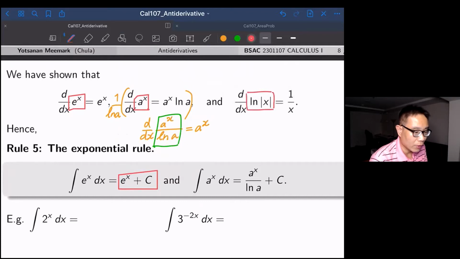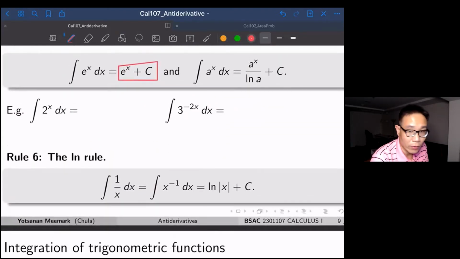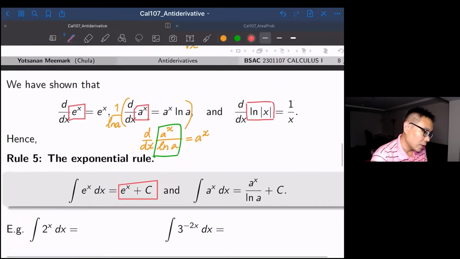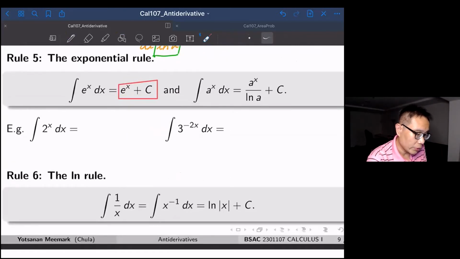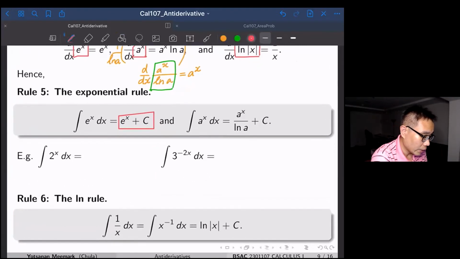And the last one, you have the derivative of log x, which is 1 over x. So you have integrate 1 over x dx equal to log absolute x plus c. I have shown you also, when you have the absolute value, the derivative of log absolute x turns out to be 1 over x. We have done this before. So when you integrate 1 over x dx, it's x to the negative 1 dx, so it's going to be log absolute x plus c. This is how we integrate this.